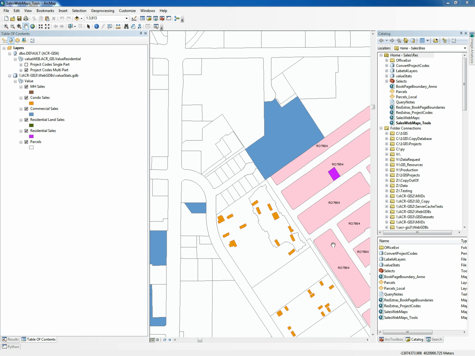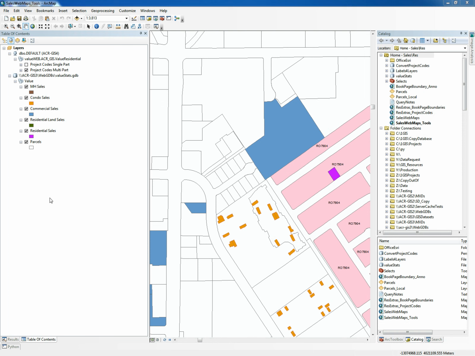Okay, I'm just going to demonstrate my GPServices some performance hiccups. I'm using two database connections. One's a data store through SDE, where I got these two different types of ways to use project codes, single part, multi-part. And then I have another data store value through this UNC path called value stats, and that's where basically all my data is at.